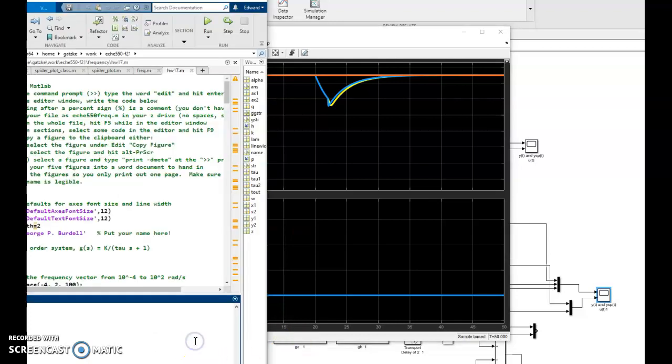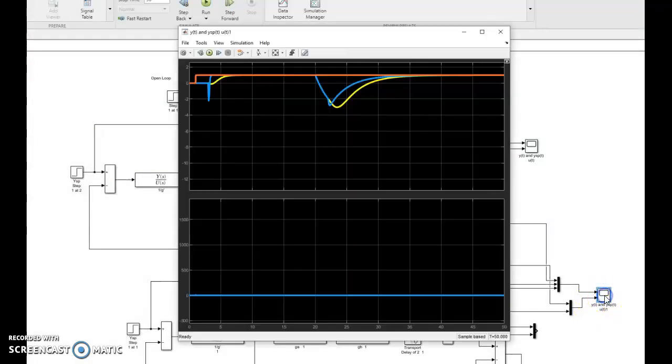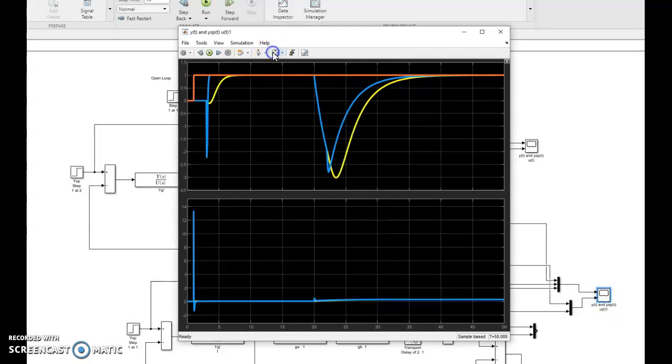You can change that lambda value and rerun the simulation. And it just slows down the response, so it's not as much aggressive movement. When there's no model mismatch in this, there's no noise. There's a set point change and a disturbance. So this is the ideal IMC system. So this is the best system.